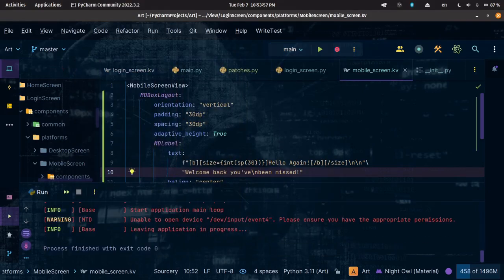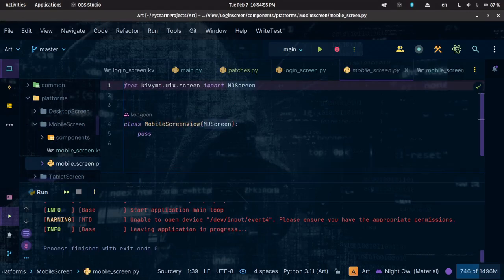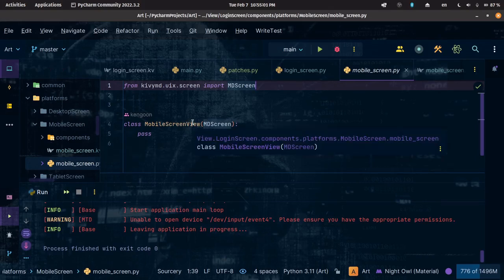I'm going to pause again to fix this. So actually, we did not build a Kivy file for the mobile screen. The Kivy MD MVC pattern did not provide a way for us to build the Kivy file.